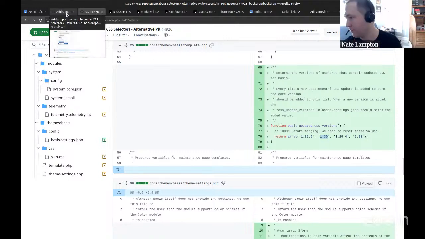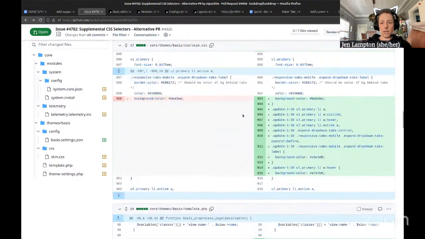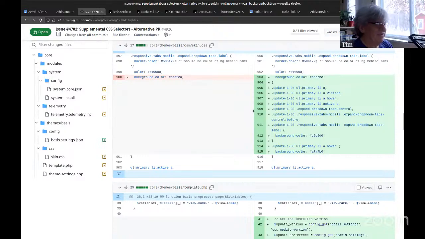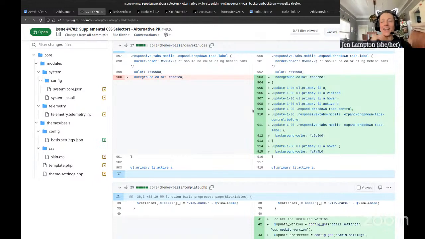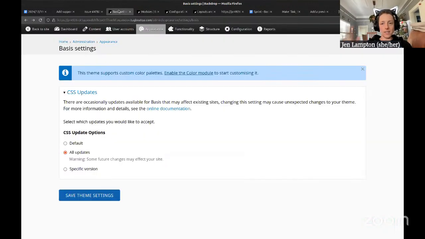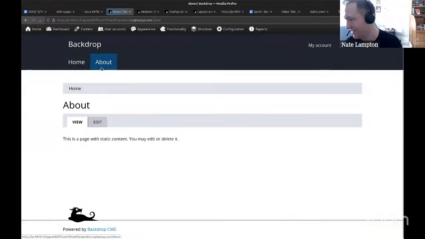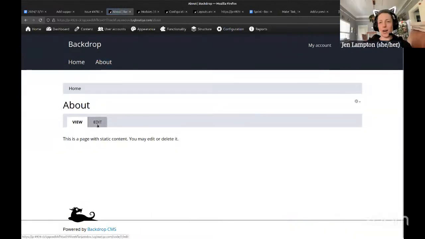Yep. That's great. And then one thing I put in this first CSS was a breadcrumbs color change. I'm not sure if that was discussed anywhere specifically. Is everybody okay with that, or should we use a different example? I haven't even looked at that yet. To be honest, I have completely ignored the CSS change that you put into this PR. Same. I thought it would be a really straightforward, simple example. It was one of the places where I felt like Basis was very opinionated, but I have not gone to see if there's an existing issue with a discussion on it. Well, I know which one specifically Nate wants to fix. Yeah, I want to fix that one too, but that one seemed much harder for the initial pull request.